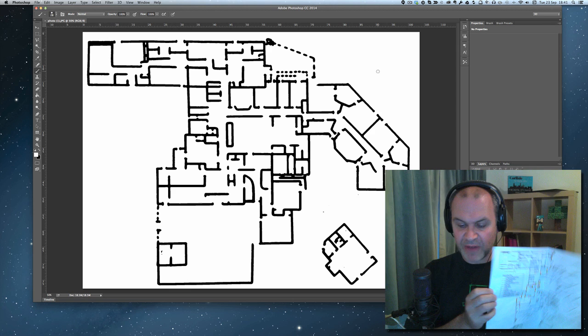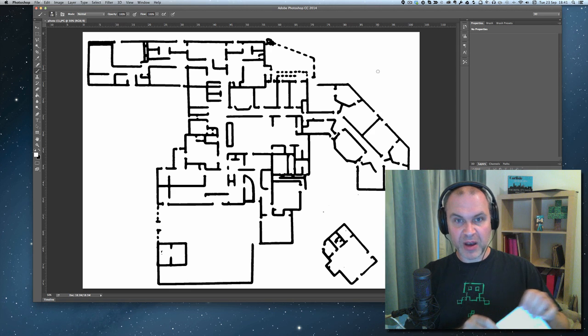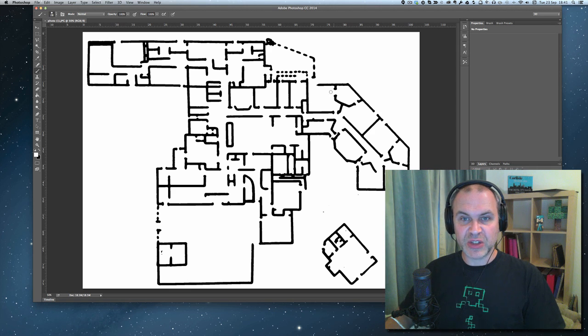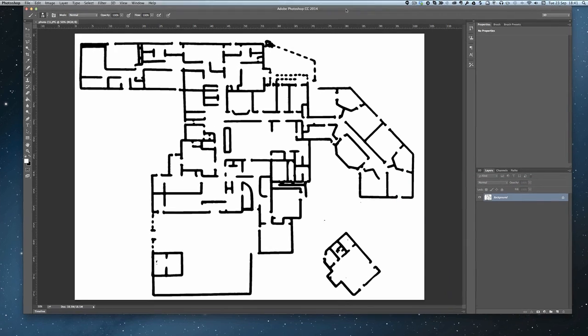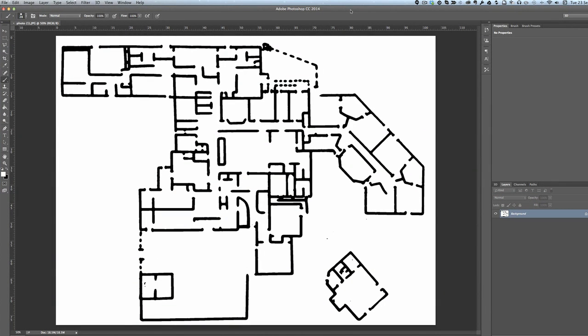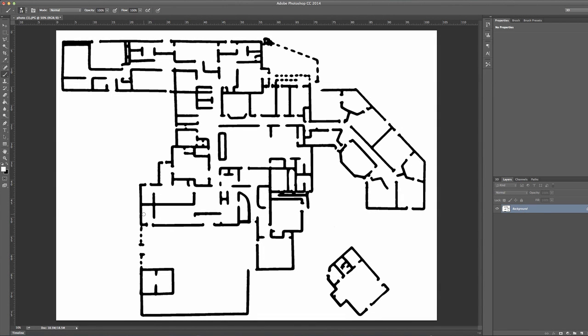I took a photograph of that with my iPhone, and then I took it into Photoshop here, though you could use any kind of image software. I'm just using Photoshop because it was easy and it gets the job done. I'm getting rid of all the little black spots so we've got a nice clean image. These dotted lines here are actual fence posts, so I'm going to get rid of those dotted lines.